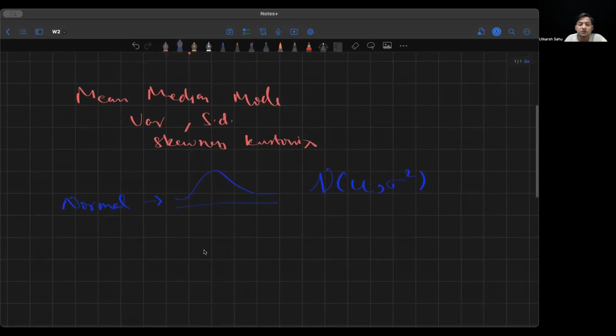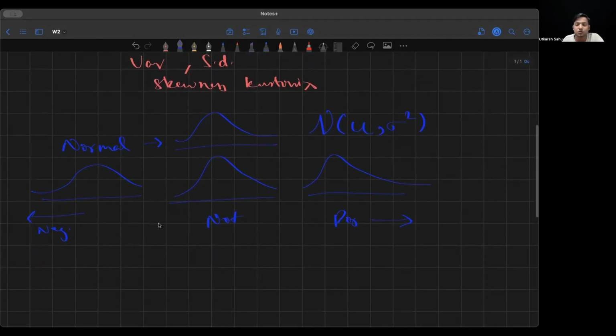It may be skewed. So what do we mean by skewed? Instead of having a symmetric distribution, you can have something like this. Also, you can have something like this. So these are called skewed. Why? Because if you look at the tails, these are kind of stretched in one direction. So this is negatively skewed, this is not skewed, and this is positively skewed. In whatever direction your tail is more stretched, that is what you call it. So here it's the positive direction, or you can say right skewed. This is left skewed, or the negative skewness. So that is one thing which you should know, the direction of skewness.